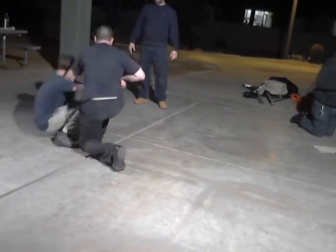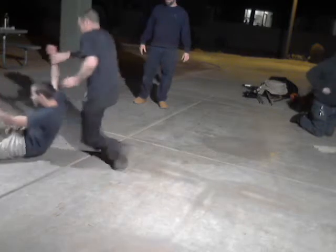Nope. Push him back. This teaches you to relax. Anchor, off balance. Push him back. Good. You're not using the muscles. You don't have to go down so far because you can't use your weight if you're already on the ground, right? So if I'm already on the ground, I ain't got much power left to use. But if he's off balance, now all I have to do is just squat.